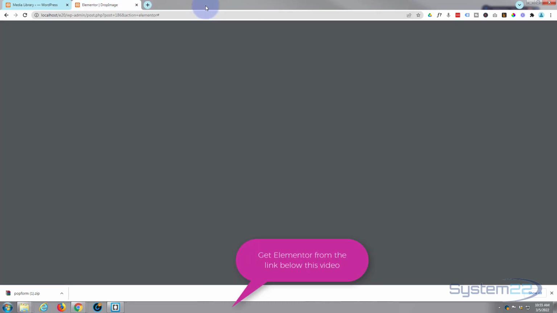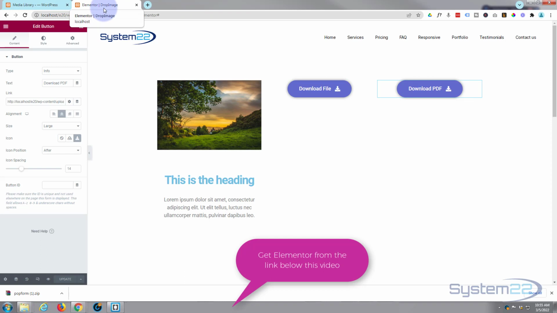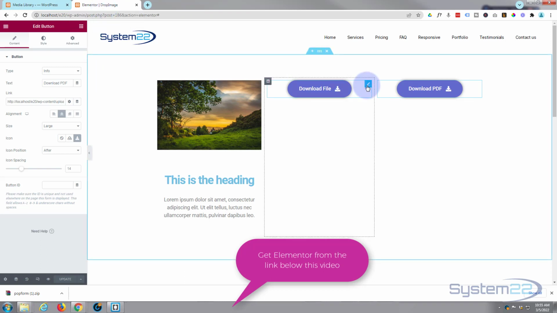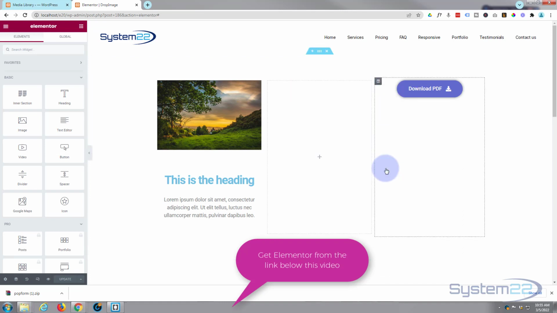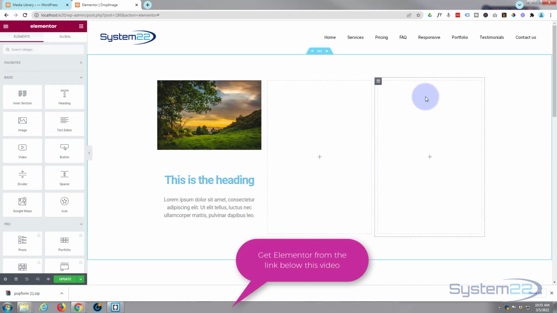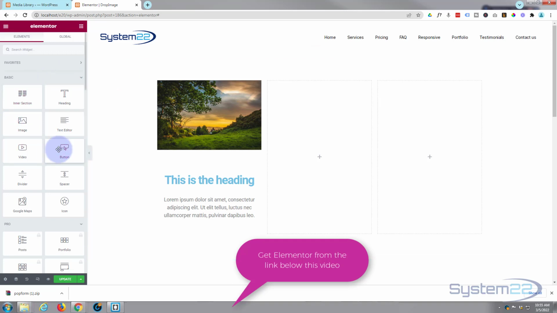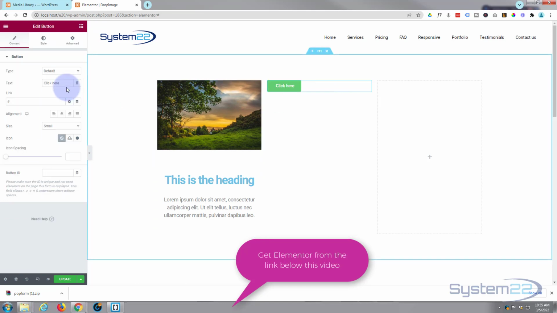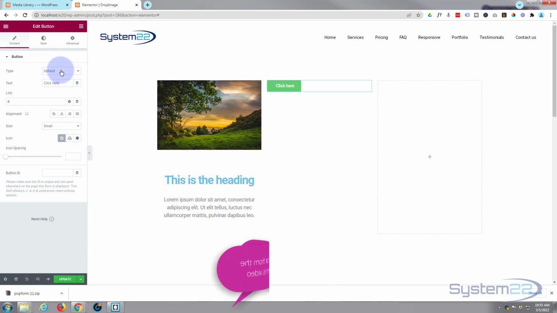So let's get started. I've got Elementor open here on this page. Let's just delete these and we'll start from scratch. Now I'm using the free version of Elementor for this today, and of course this will work with the free or the pro version. And also this will actually work with any theme. It's the same system. So let's go down, let's grab a little button right here. Just left click, drag it, put it where you want it. You can style the button how you wish.